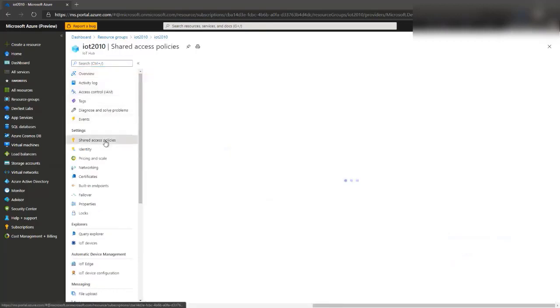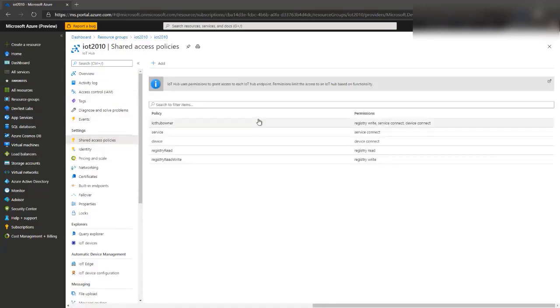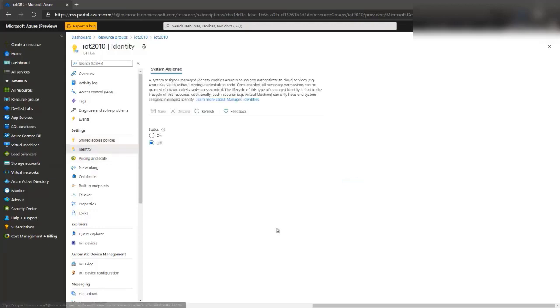So under here, shared access policies, you can set different policies, how it's shared, and so on. You can add more, edit. Under identity, you can tell that the services in Azure can access it as a managed identity, or the IoT Hub can access other services as managed identity. Managed identity are a modern take on what we used to call service accounts back in the day. So these are basically services in Azure AD, which have their own basically user, and you don't need to remember their password or anything. It is all managed by Azure AD for you.